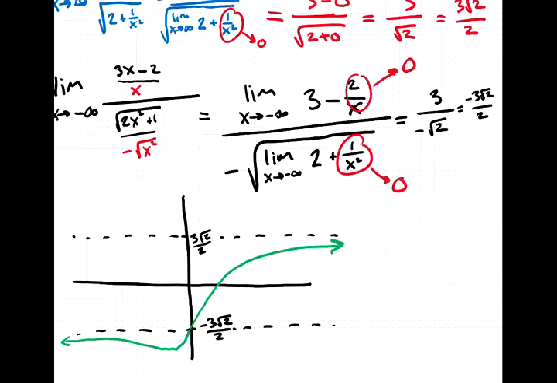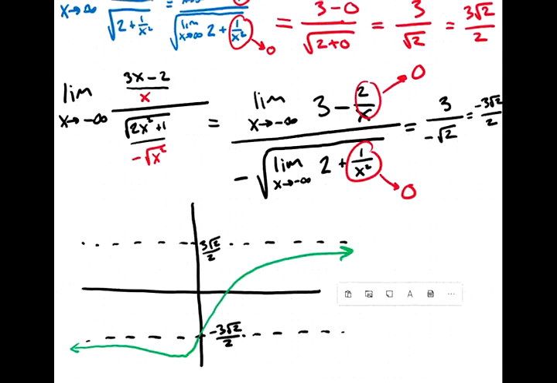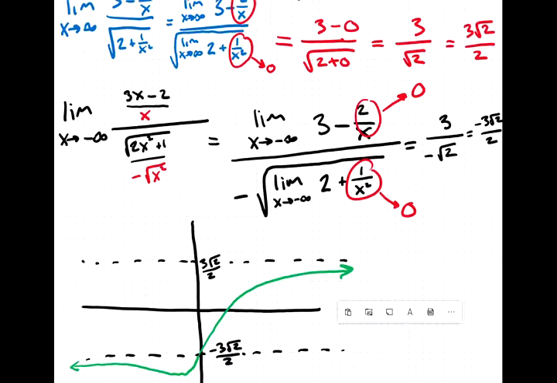So the graph is not important, and it's not really in the scope of this problem, but the idea of these limits at infinity is one more piece of that general big problem: graph a function using calculus. So we need to know the intercepts, domain, vertical asymptotes, discontinuities, increasing, decreasing, concave up, concave down, inflection points, horizontal asymptotes. So it's on our list of pieces of information we need to graph a function.